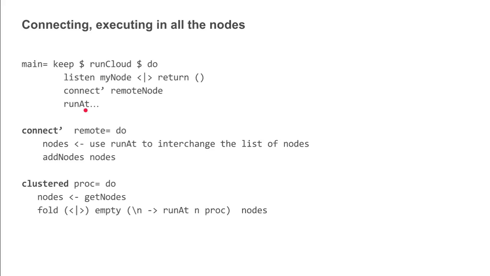So what can we do with those lists of nodes? We can do things like this. Cluster is a primitive which uses a process that is executed in all the nodes, and each node's result is returned in a different thread to the original node that initiated the call.